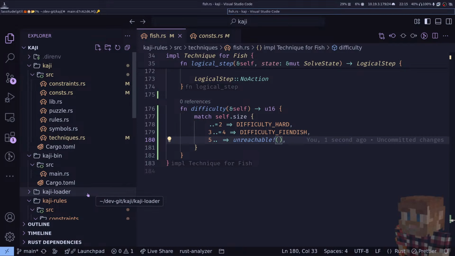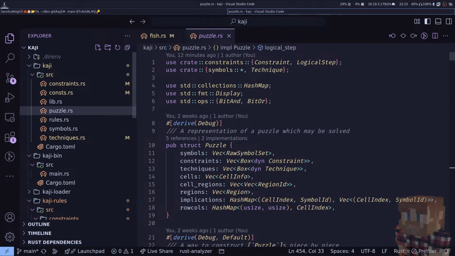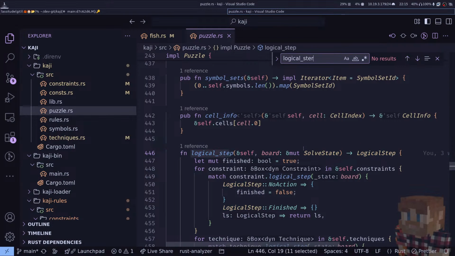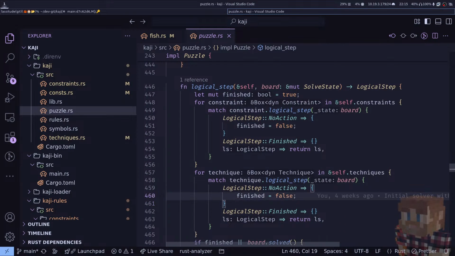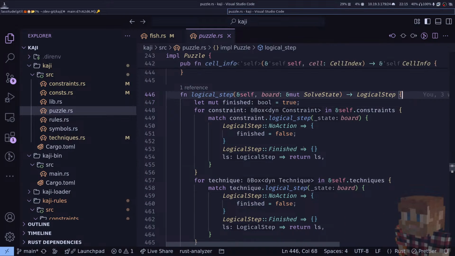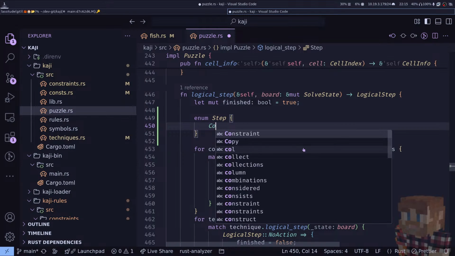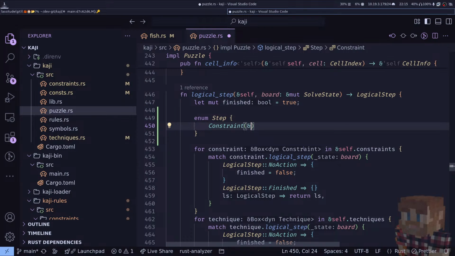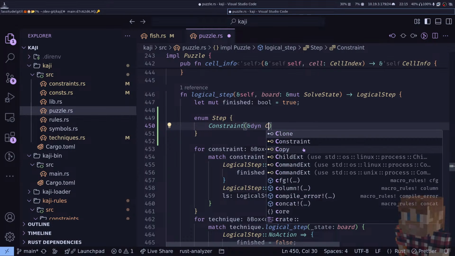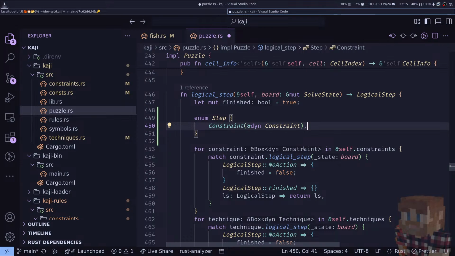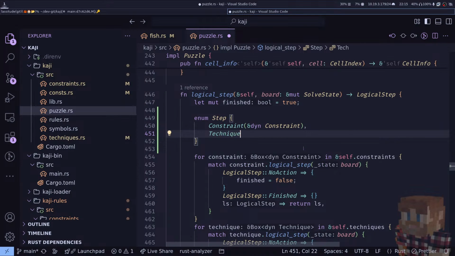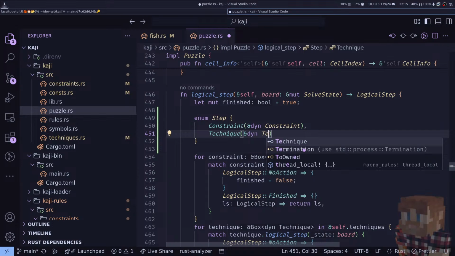What we need to do now is to order the set of things that we're going to do during a logical step. So let's come down to puzzle. Let's find logical step. And let's gather and order the steps. So here we're actually going to have an enum step, which has constraint, borrow dyn constraint, technique, borrow dyn technique.